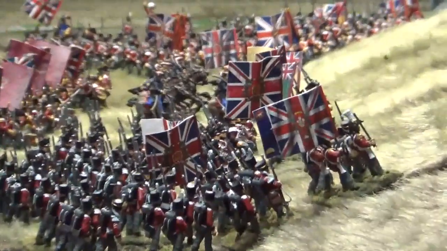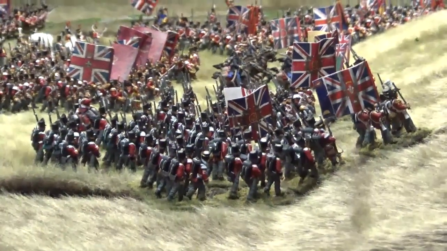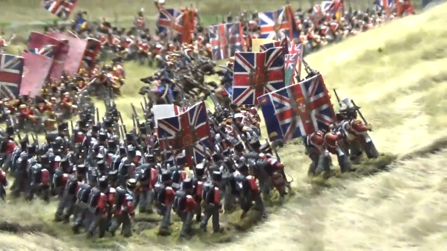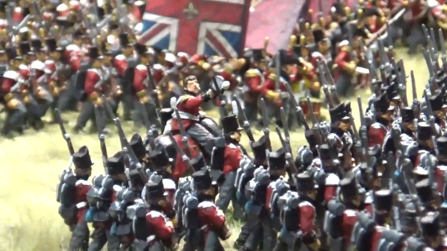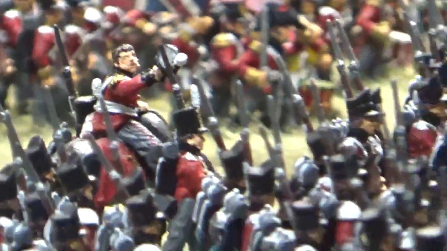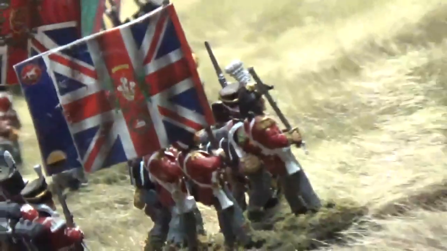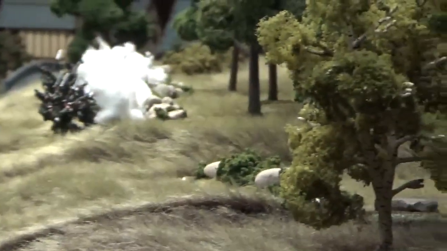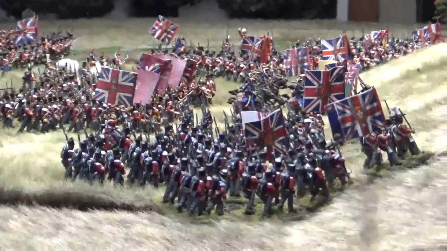Well, we can't quite use the word lurched forward. We only got one successful order here from the 1st Brigade under Hill. But he got his boys to advance. He's super excited. He's waving them on. So they're at the base of the Colombiera. They will get half moves from there on as they ascend the hill towards the French. All right, we'll go over to 2nd Brigade, see what they can do.